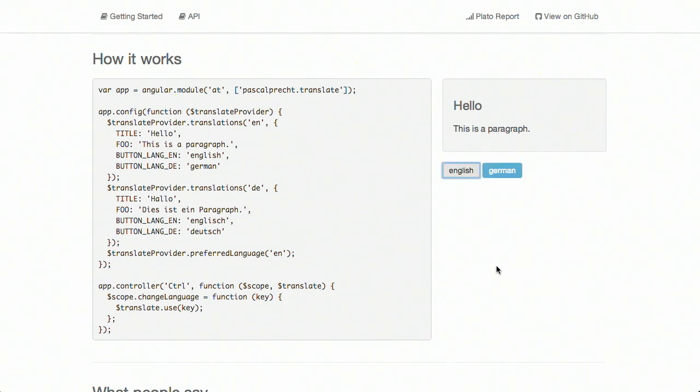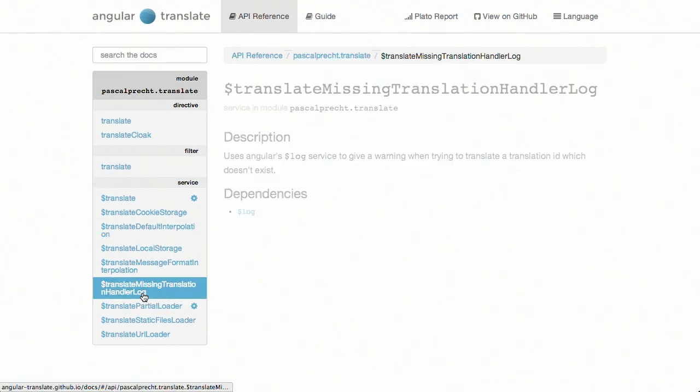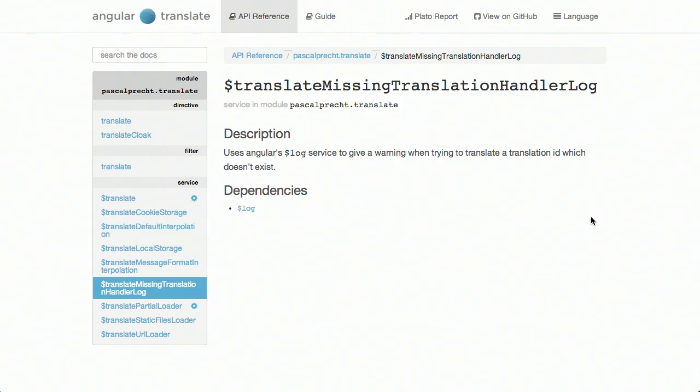Now, there is a wonderful API that you can use to go through and put all of these translations in place, and it's already in use quite a bit by a bunch of different companies. It seems like a really great project, so if you do need to internationalize the front end side of your application, go ahead and check this out.